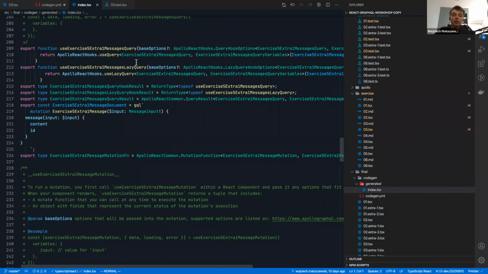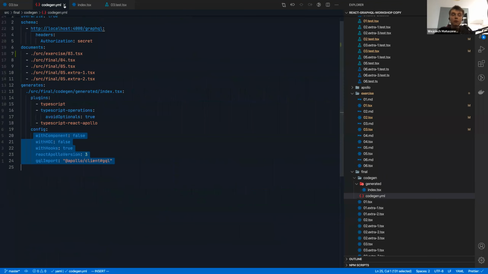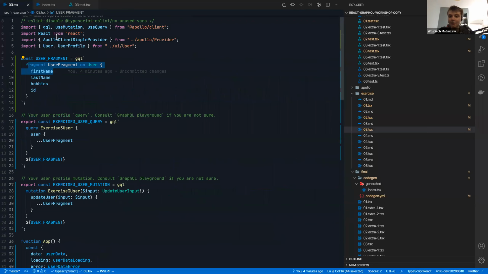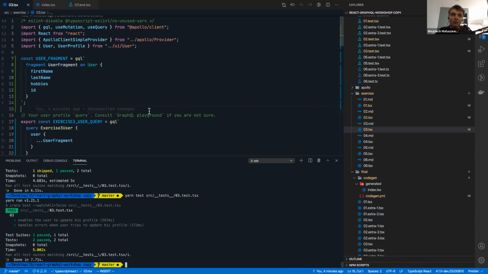Either way, it creates a lot of stuff which is useful for us because it's fully typed, and the types are kept in sync with our operation. So you shouldn't be worried that your types will go outdated. And writing the manual types is just not good. You shouldn't have to do that.